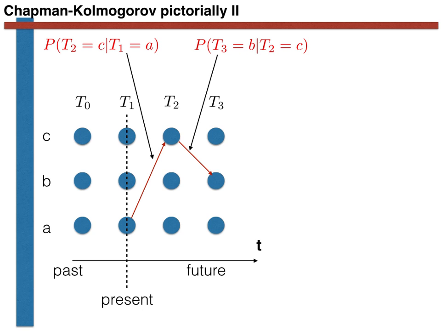Because of the Markov property, the event of moving from state t1 equals a to t2 equals c is independent of moving from t2 equals c to t3 equals b. Remember that the Markov property ensures that the system immediately forgets everything that happened in the past as soon as it has happened. Thus, two adjacent transitions are completely independent of each other. The only thing that affects the value of t3 is the value of t2. This is what the Markov property ensures.